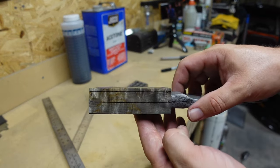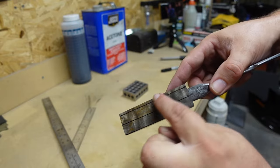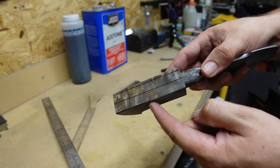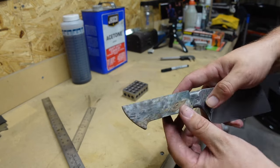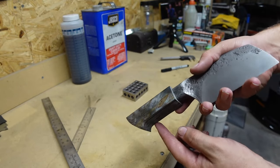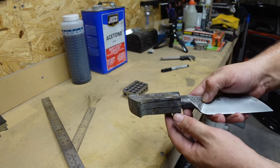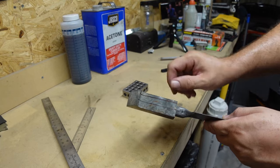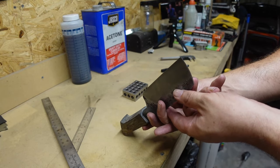Okay, so that's what we have to remove right there, all the way back to this line, a little bit off this corner here. And then we will end up being square to the bolster and ready to drill that hole. So we just gotta remove all that material there and we'll be good to go.